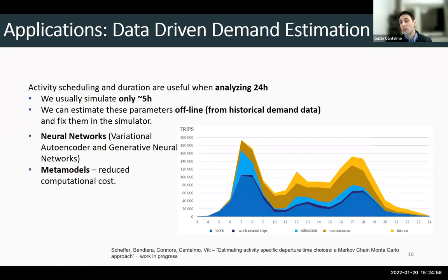So another approach that we use is an entirely data-driven approach. We can take observations about the demand, which could be GPS data, but could also be mobile phone network data and/or historical demand metrics for which you don't have activities. And then you can simply calibrate the utility functions that are more likely to reproduce the demand that you are observing. So this is an entirely data-driven approach, which doesn't require actual simulation.